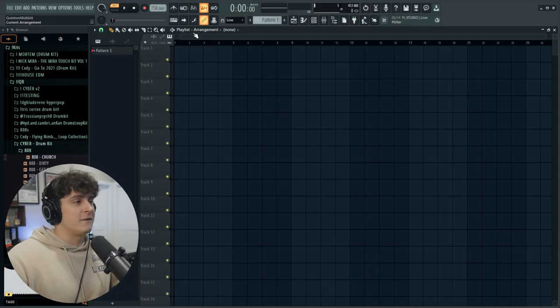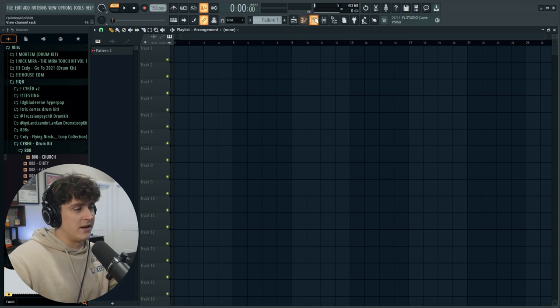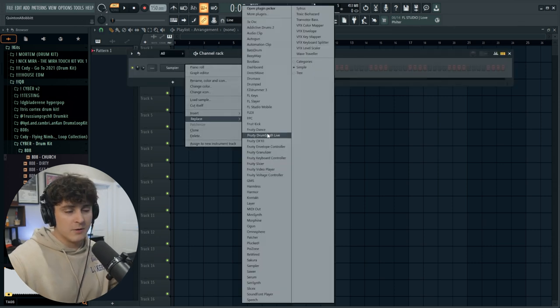Let's jump in FL Studio and see if we can get a Yeet beat going. All right, so we are in FL Studio. I got a blank canvas right here. And the first thing I'm going to do is just open up Omnisphere. We're going to be going for something like Bigger Than Ever, if you've heard that song. If you haven't, go listen to it. I'll have it linked down in the description below. But it's actually really interesting because it's a piano-based beat that Benny X made. And you don't really hear Yeet on beats like that, but it's really fire. So we're just going to try something like that.